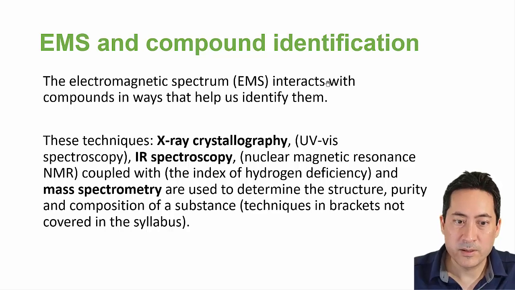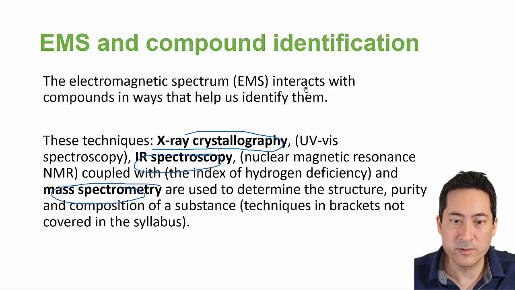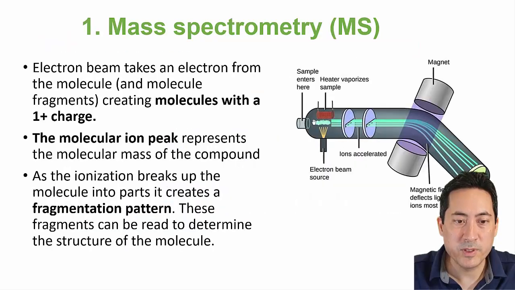So the next thing we can do now, the syllabus really only gives you infrared spectroscopy and mass spectroscopy. There's a whole range of different tests that you do to work out what a compound is. Probably these two alone are not enough. It would be nice to do a whole heap of other things that are listed in this paragraph. A bit of lip service is given to X-ray crystallography at the end. So moving on to mass spectroscopy first.